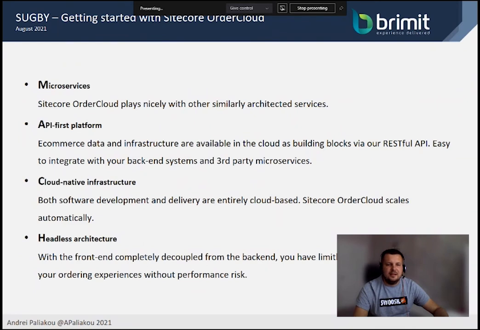And with the headless architecture, since it provides a powerful RESTful API, it will not be difficult to use it and show everything on the front end side with limited backend development. But it of course depends on the complexity of the project.